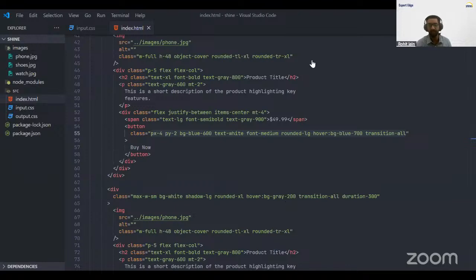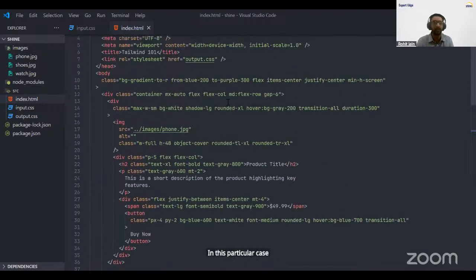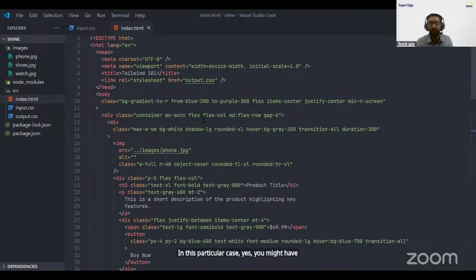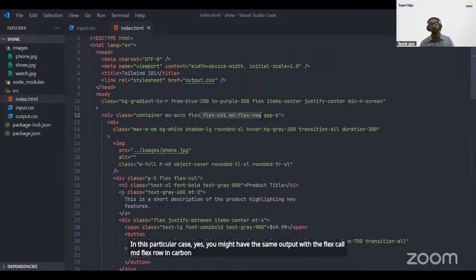Suraj, what is your question about text center and the flex property? Chirag, in this particular case, yes, you might have the same output with flex col, MD flex row. Even if I change the sequence, you might get the same output. But please keep this very clear in your mind: Tailwind works mobile first.